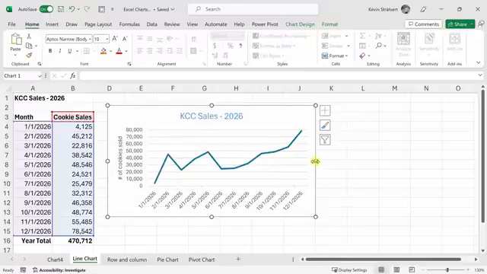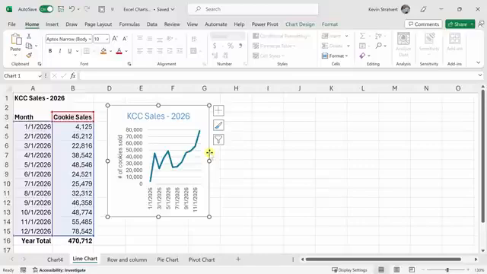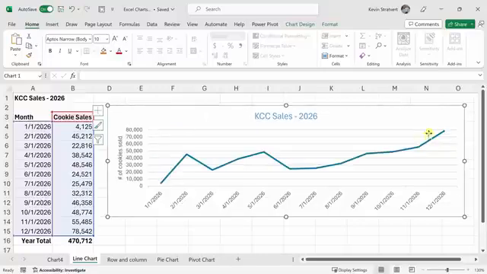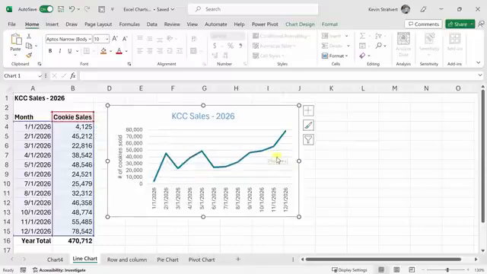One thing to be cautious of when you make, say, a line chart smaller or less wide, it makes changes look more extreme. And here, if I make it a lot wider, it'll make changes look less severe. So just keep in mind that the way you position and lay out your chart can very much affect the way people interpret the data within the chart.